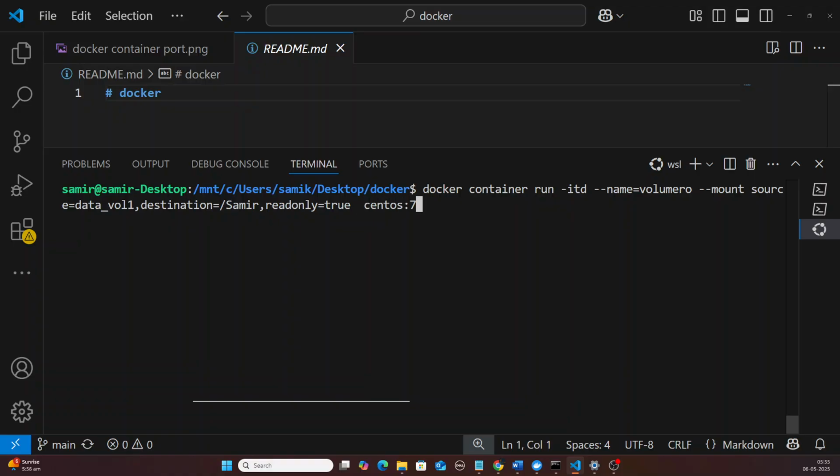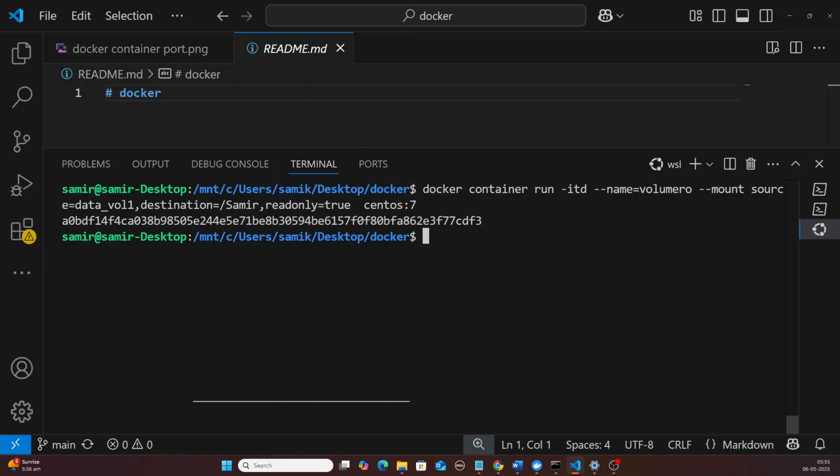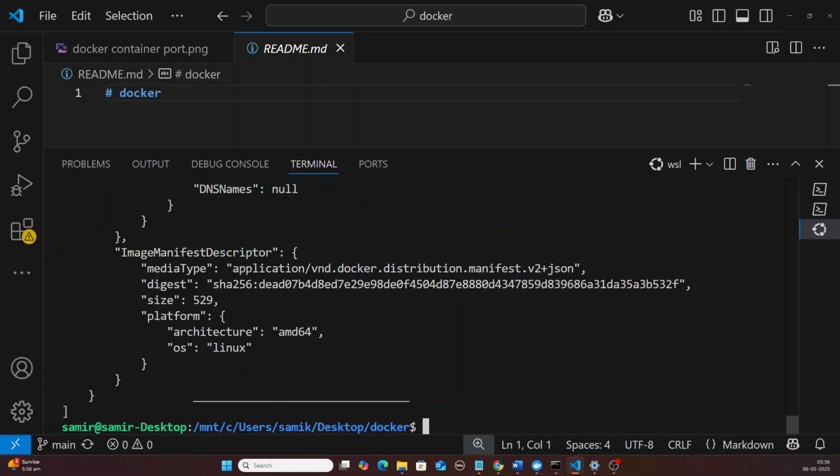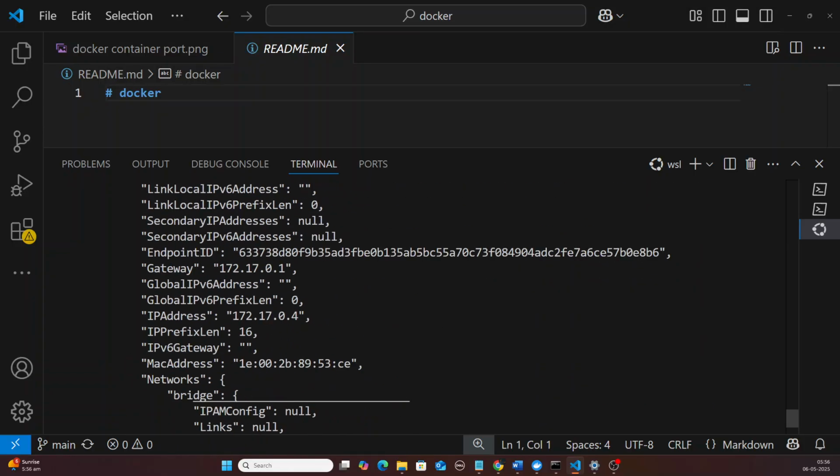I press enter. Again we inspect the container with docker container inspect and the container name.